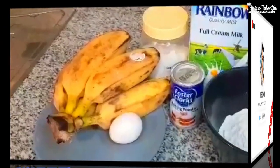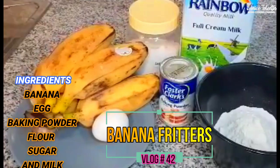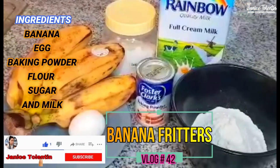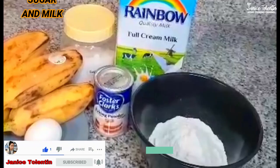These are all the ingredients that we are going to use for today's vlog. So we do have here banana, 1 egg, baking powder, flour, sugar, and milk. So now let's start for the preparation.